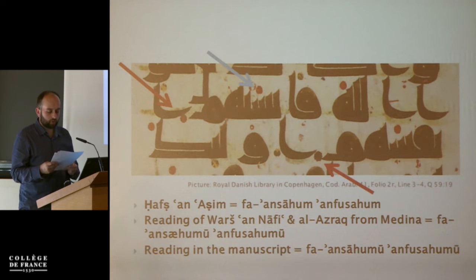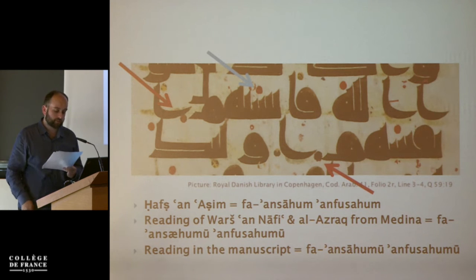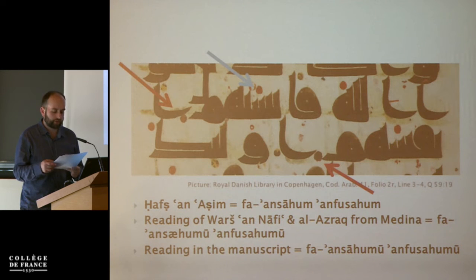This means that even though most of the aspects in this manuscript indicate that manuscript Codex Arab 41 follows the reading of Warsh and Nafi', there are 2 points that stand against that conclusion. 1. The word separation system is seemingly not connected to Medina, and 2. Taqlil or imala cases in certain words are ignored by this manuscript. Furthermore, the other fragments related to the same codex offer no further details regarding the reading. It is possible to assume that the reading proposed by this manuscript is not that of Warsh Nafi', but is still somehow related to Nafi' or the city of Medina.